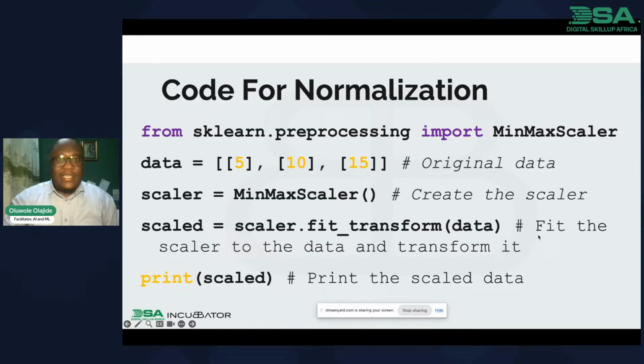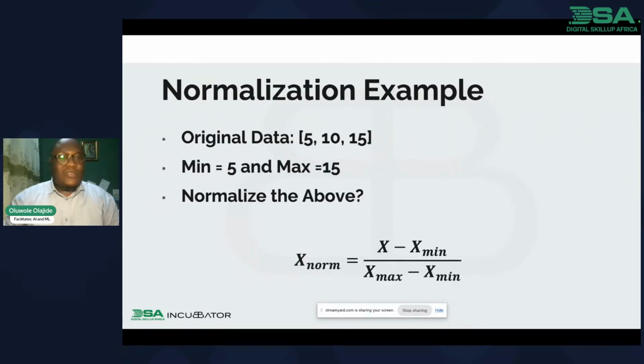You see how we did that in this place. I'll show you the manual way, and on Friday, the lesson will show you how to use the system in your Python programming environment to do that also. So this is what normalization means. Example: we have original data here, which are 3, 5, 10, and 15. If I ask you which is the minimum and which is the maximum, you should know. So from here, we know that 5 is the minimum and 15 is the maximum.